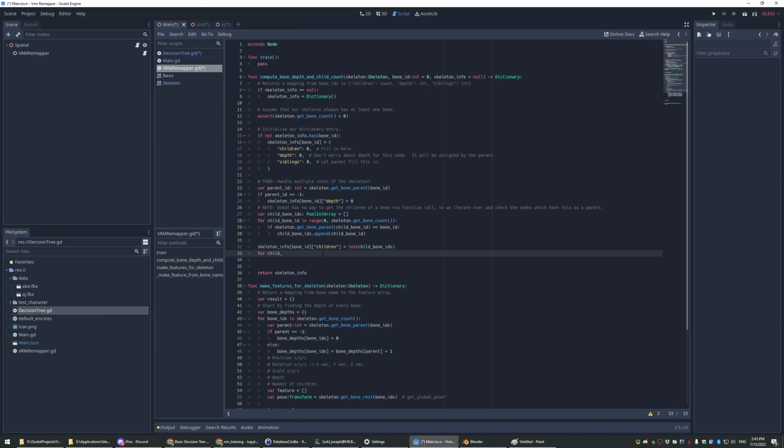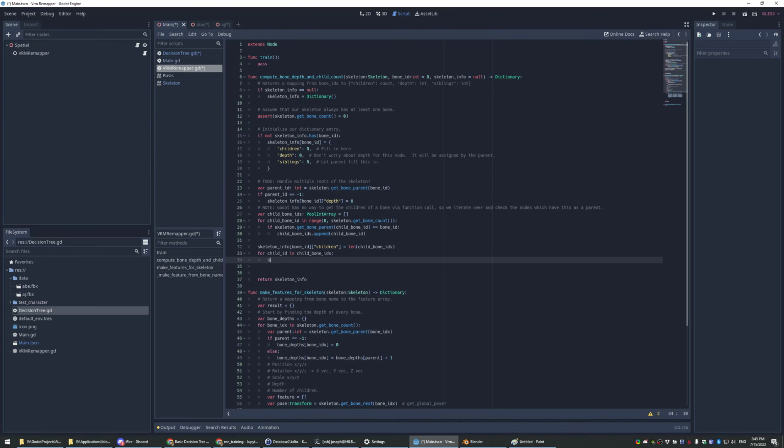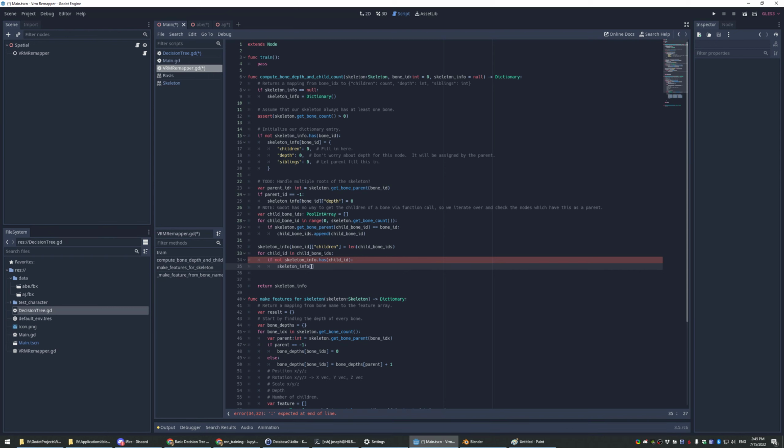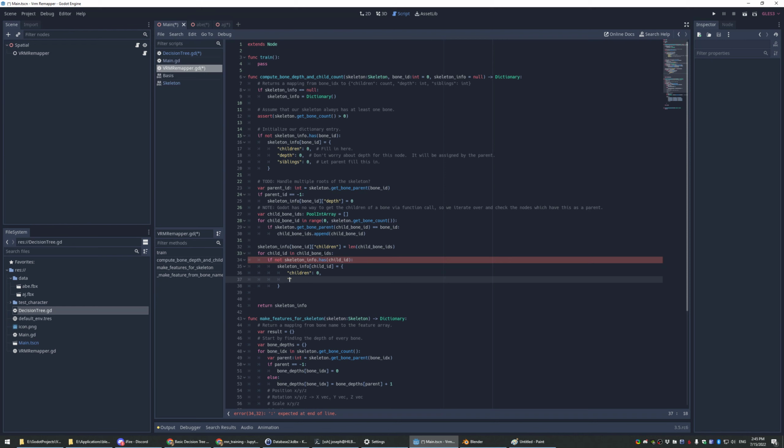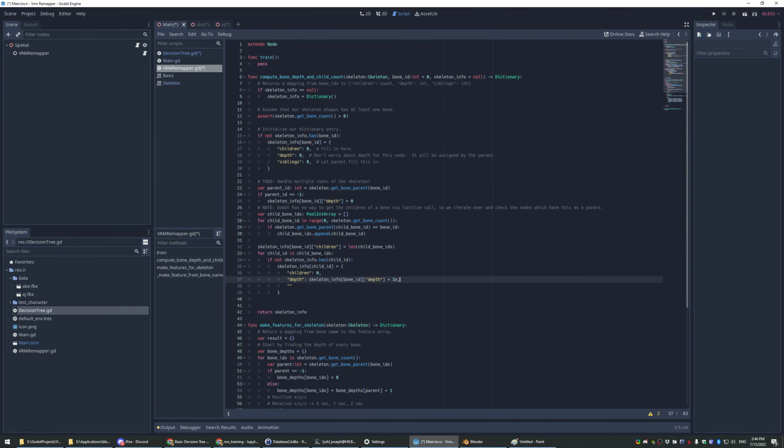So for child ID in child bone IDs, if skeleton info has child ID, skeleton info of child ID is equal to a new dictionary with children 0, depth is equal to the skeleton info of our current self, bone ID, depth plus 1, and then siblings is going to be the length of the child bone IDs.